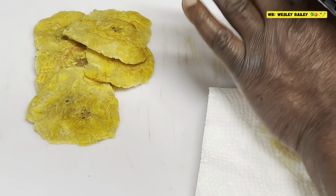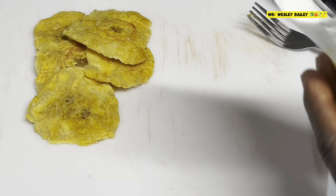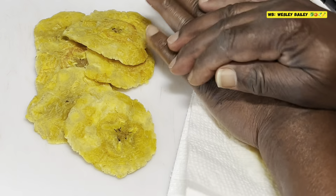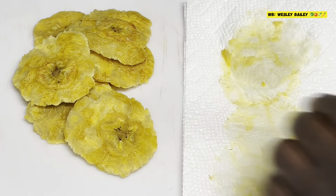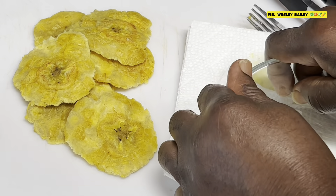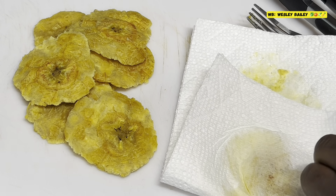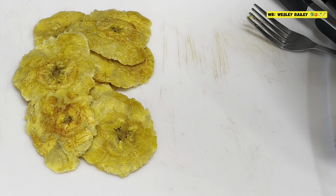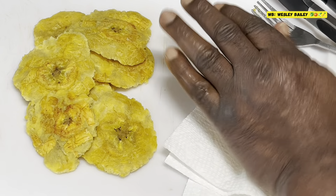You've got to know how to take it off quick and fast. Of course it's hot, so don't let your hand stay there — just do it. If you want, you can go back to the Pyrex: put the plantain in, fold over the paper, press it down, take it out, and take it off like that.